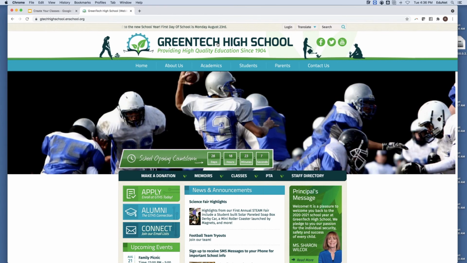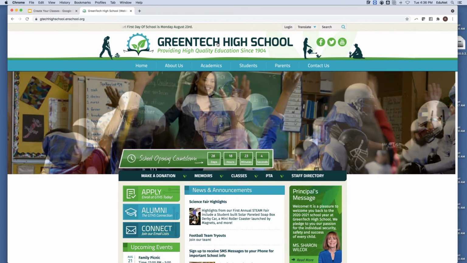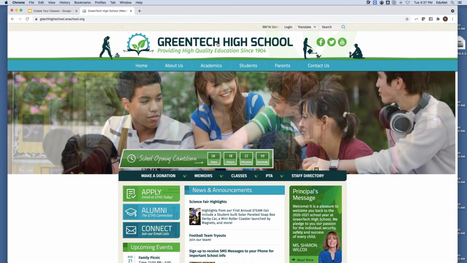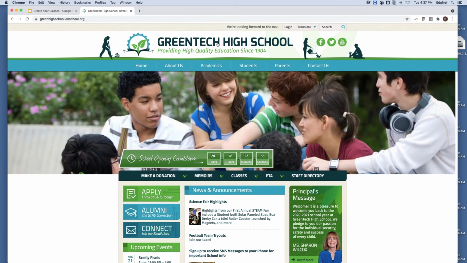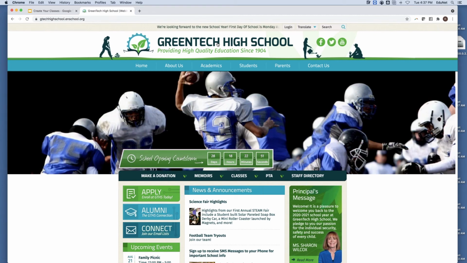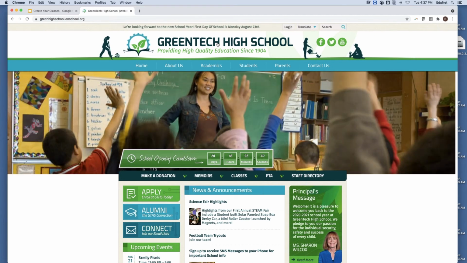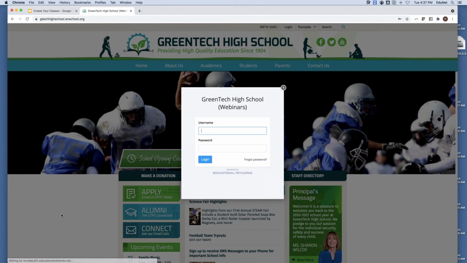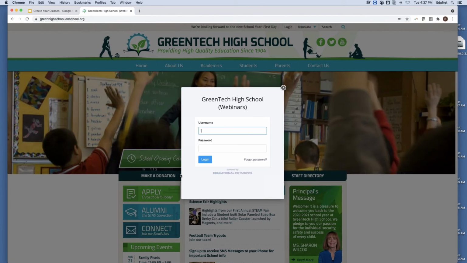The cool thing is you no longer need to go to a separate admin site. Now you can log in right on the live site itself. Here's how you're going to go about doing that. This all depends on the type of computer that you are using. So we'll say that, as an example, I'm using a Mac here. To pull up the login screen, I just double-click my command key. And when I do that, I'll notice that I'll have this login window appear here, including where I can put in my username and password.